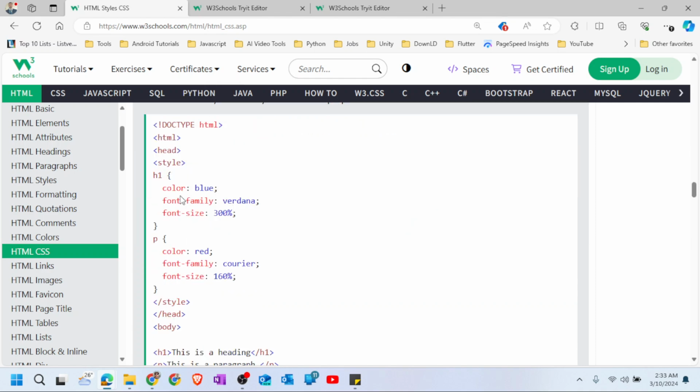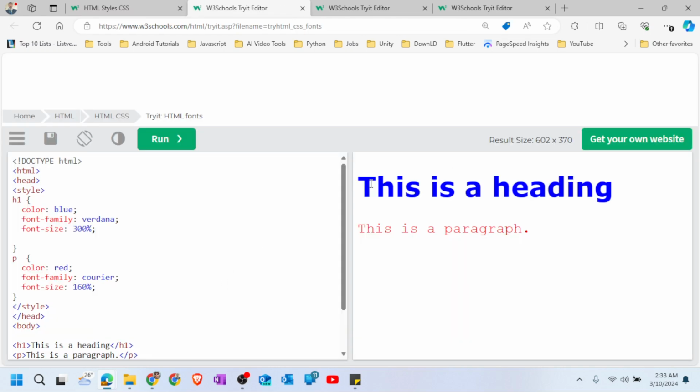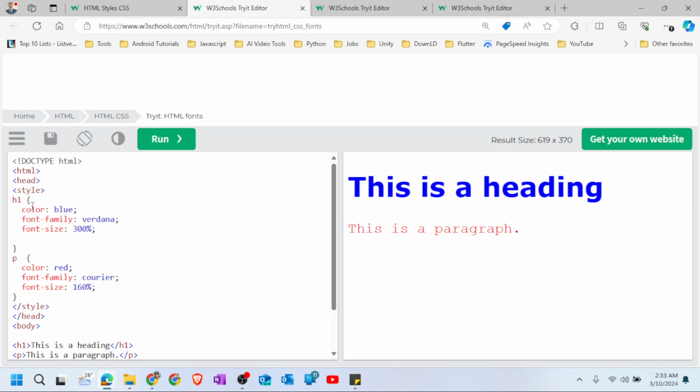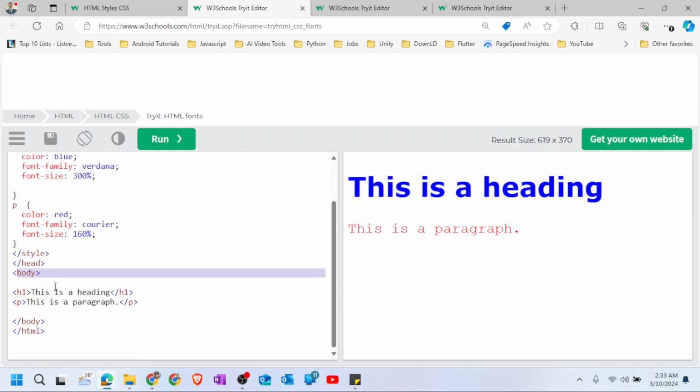So we have talked about the color. In this case, if I take an example, you'd see that, hey, this is a heading, this is a paragraph. Okay, wonderful. So how do we do that? If I come inside body, you would see this is a simple body. It has heading 1, it has paragraph 1. There's no styling here, but this looks very nice here.